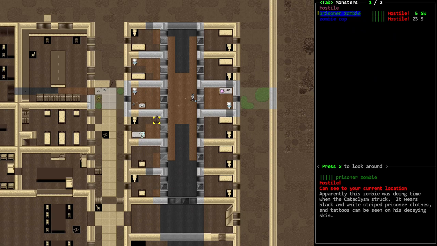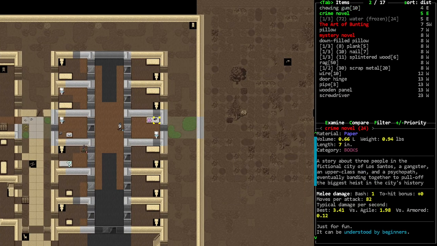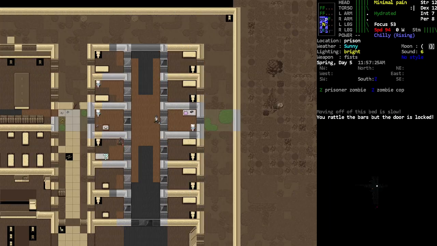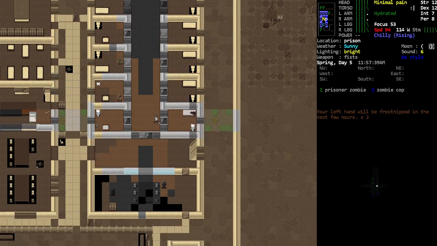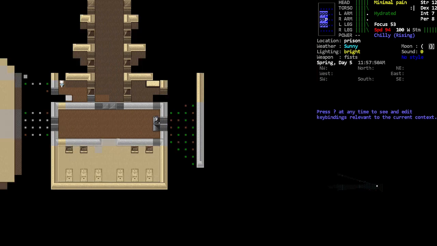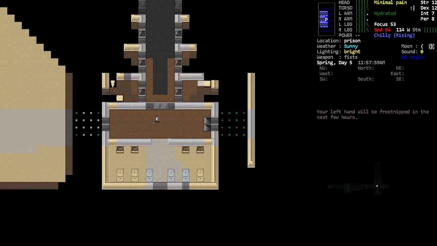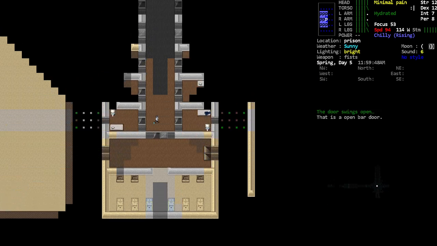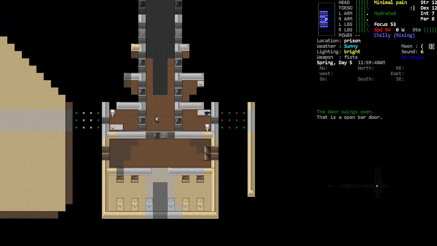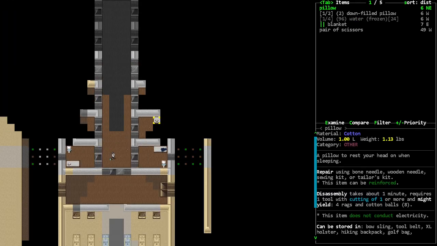I'm also curious about what items I have access to here. Art of Bunting. Now that I've gotten in here. Not a whole lot by the looks of it. If I look up here, is there much that I can see? Ooh, actually, am I getting proficient at that? Because I feel like I am. I just opened that up pretty easily, actually.